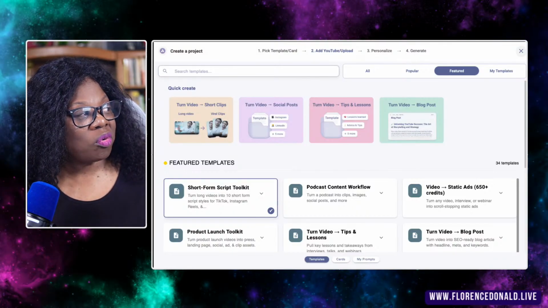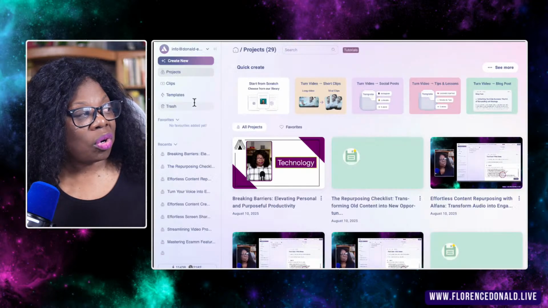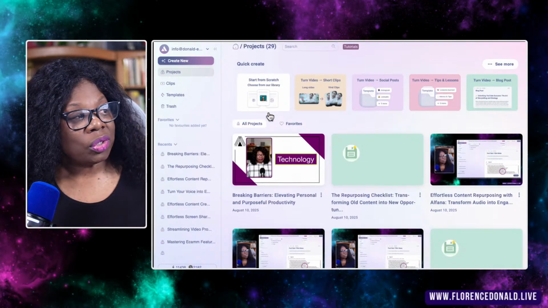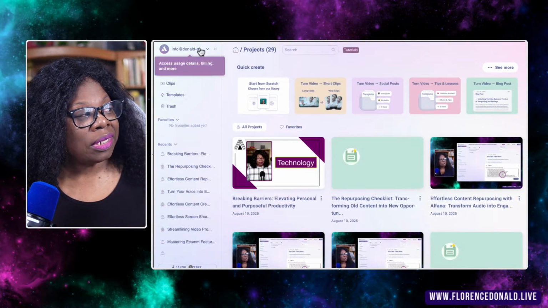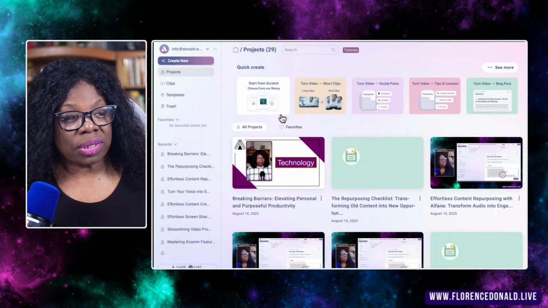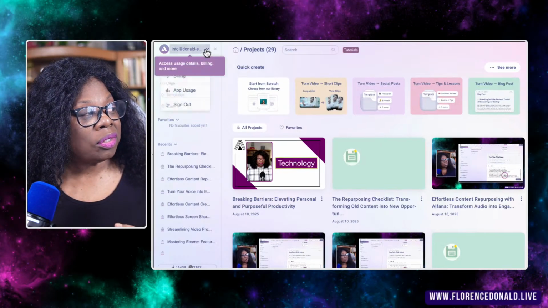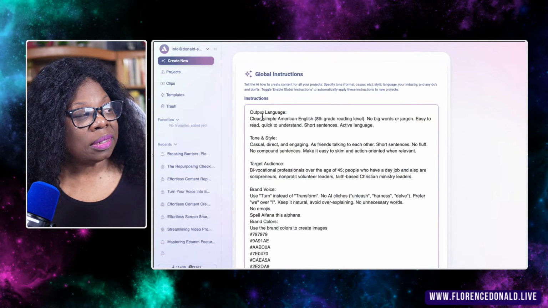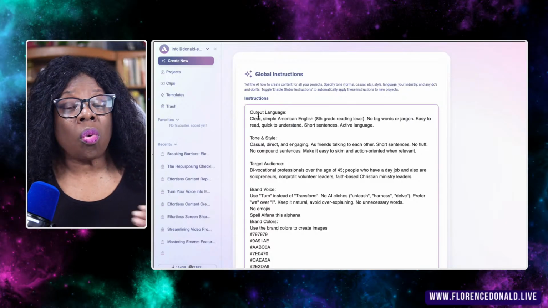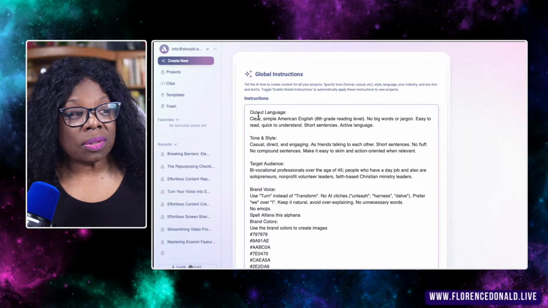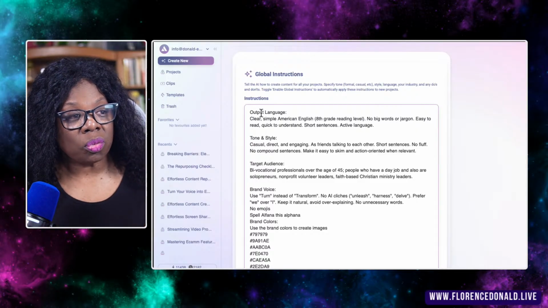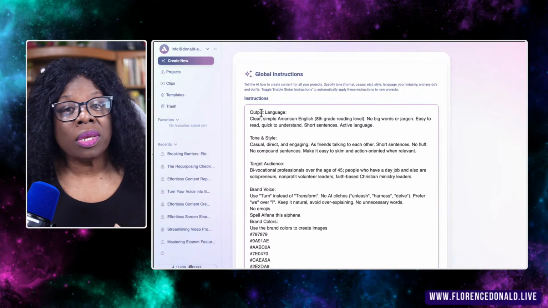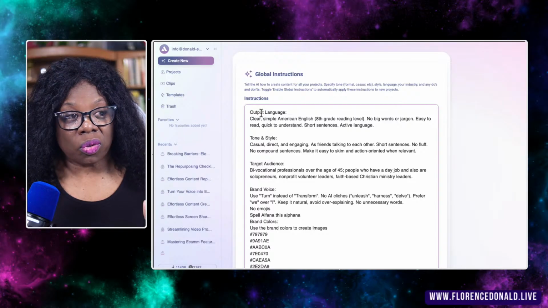I've shown it to you before, and I'm going to show a couple of ideas that may be a refresher for you. One is that you can set global instructions for the tool. You do that by going into the settings, and in the settings, you can set instructions that it will always use. Regardless of what you're using it for, it will always follow these instructions for everything you do. So you create these instructions one time, you set it, and they're working for you.